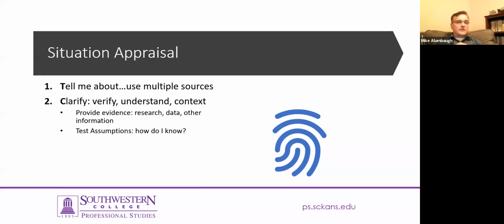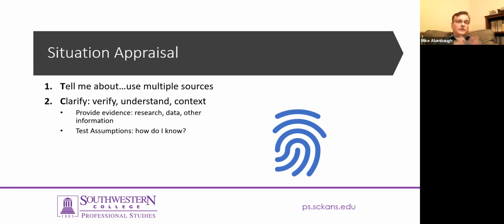It begins with situation appraisal. In the original video, I mentioned 3 things. Tell me about, clarify, and characterize, as 3 things that you have to kind of mentally go through, make sure you go through these steps. One of the big value adds that Kepner-Tregoe has is that when you are in a situation and you're not really sure what's going on, it is excellent at cutting through ambiguity.